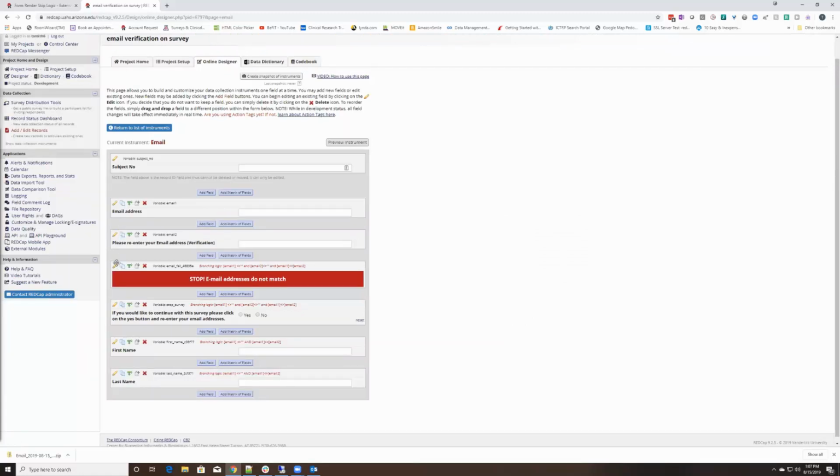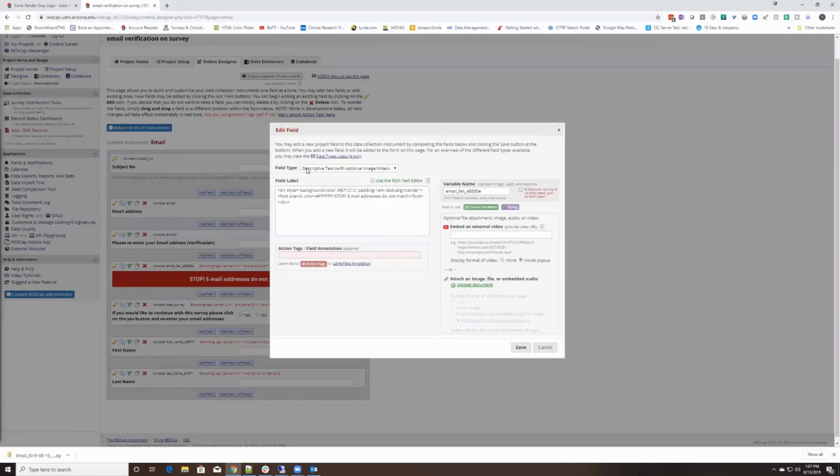Then I tried to put together a visual stoppage to let somebody know that the email addresses don't match. This is descriptive text, and this is if you download a template for HTML, and I'll show you how to do that in just a second. You can copy and paste. This is just a banner, and I changed the text here at the end. Again, we don't want you to have to go out and learn HTML to be able to make some of these things show up.